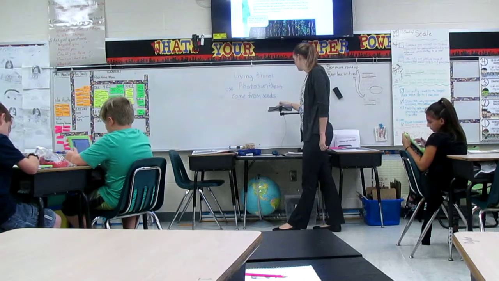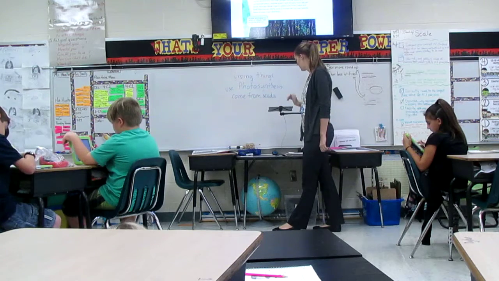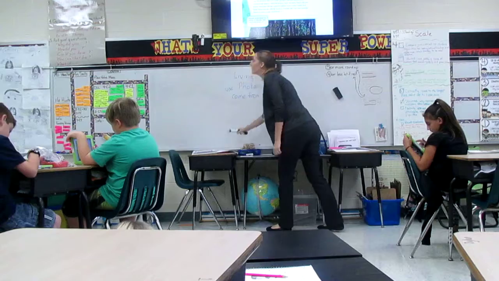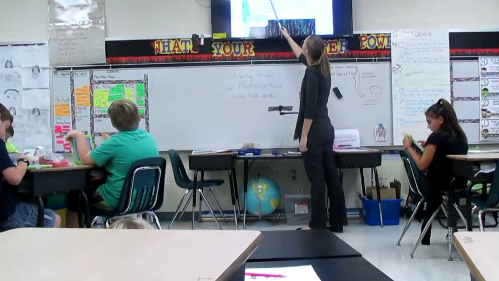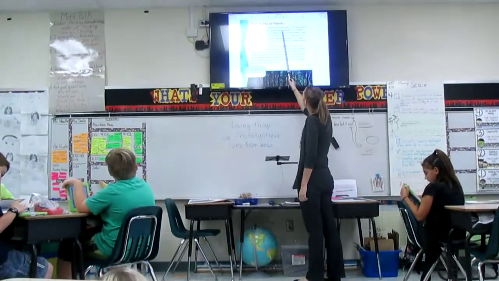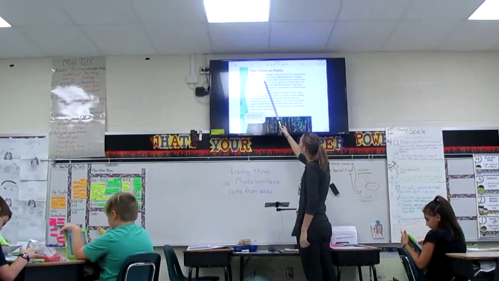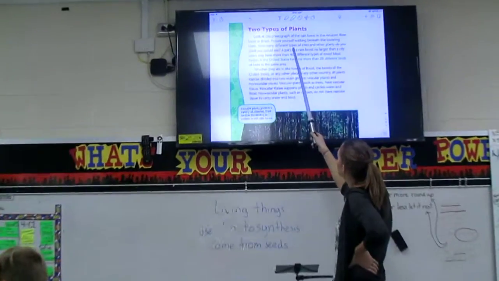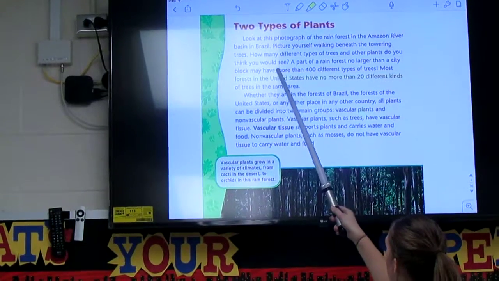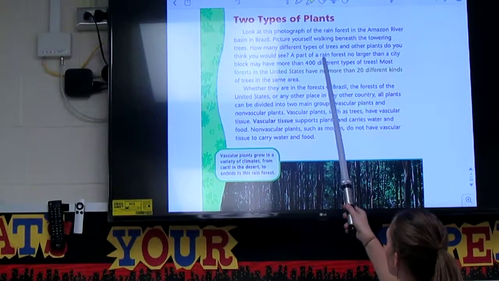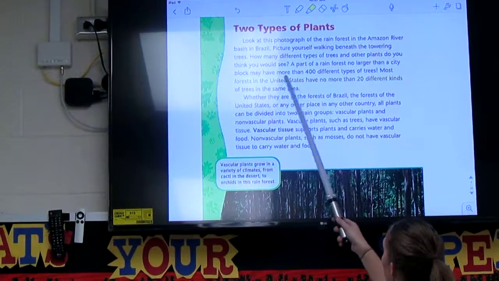Go Look ahead. at this photograph of the rainbow. Rivers, I'll do it for that. based Sound River. in Brazil. Picture yourself walking beneath the towering trees. How many types of trees and other plants do you think you would see? A part of a rainforest is larger than a city.